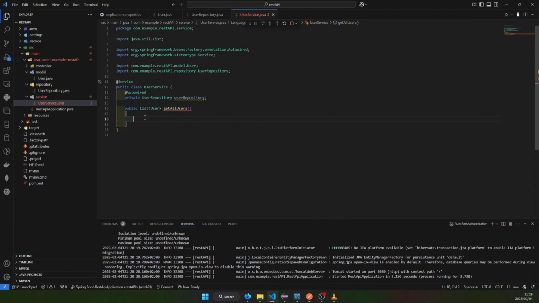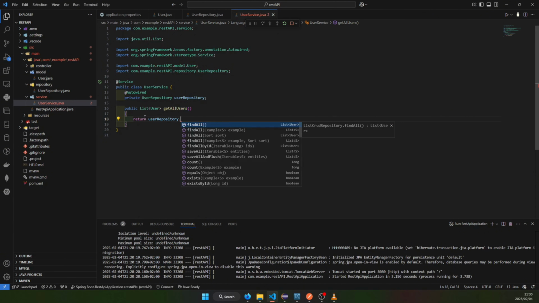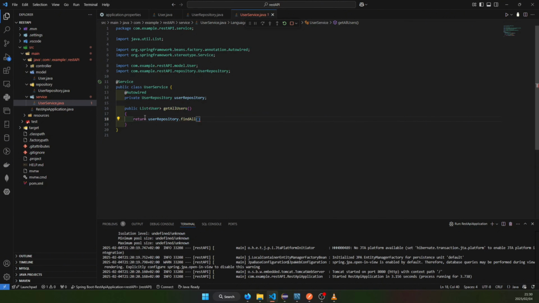Right, so this is going to return user repository dot find all. As you can see here, find all returns a list of all the users that you have. So it's just a simple call to that function.